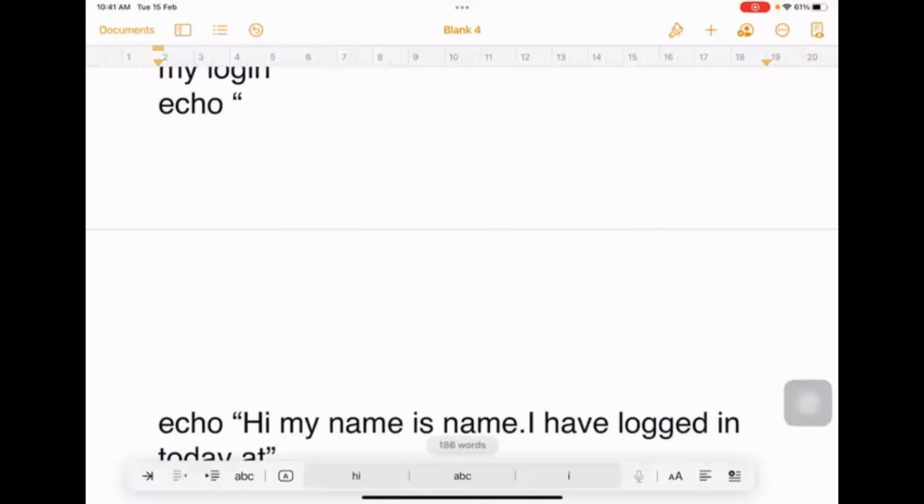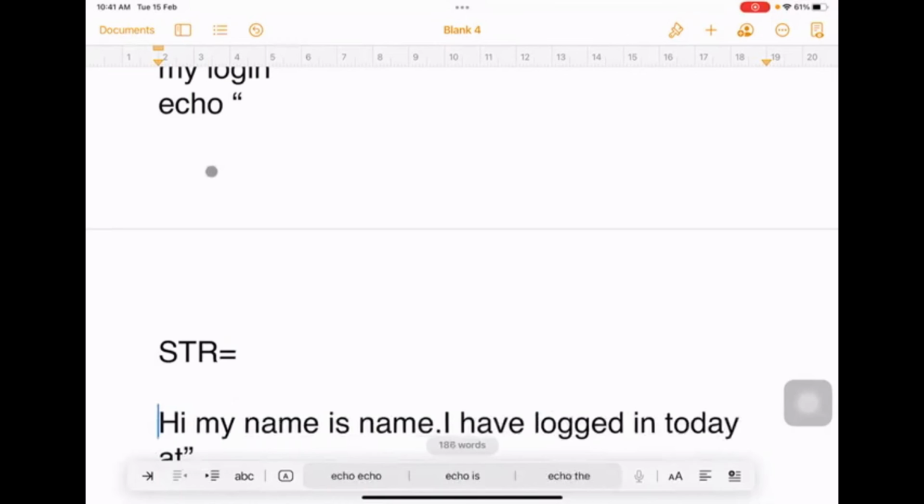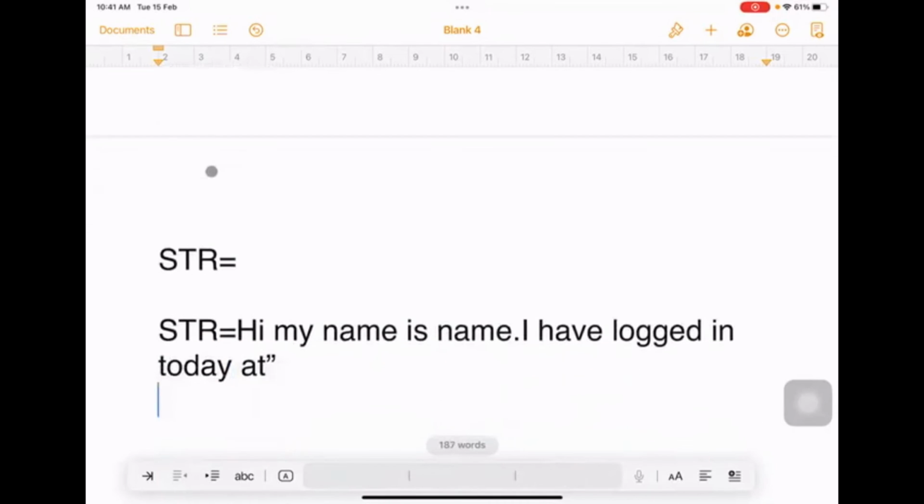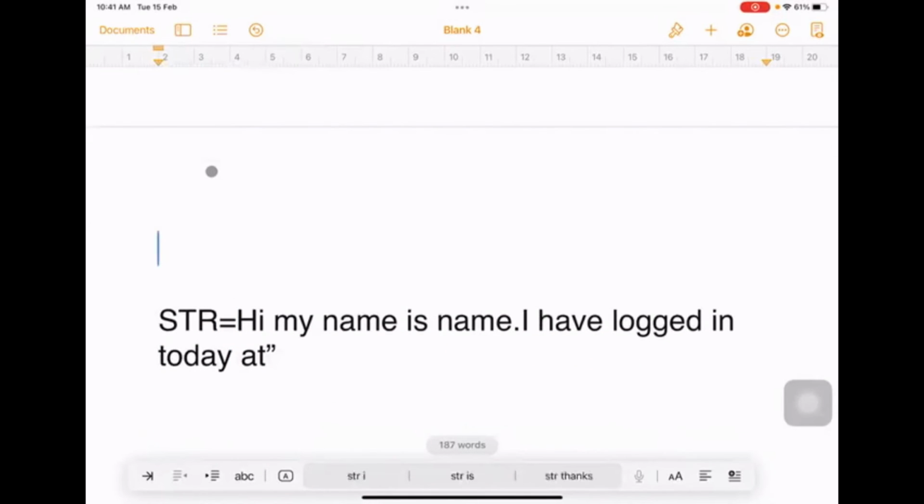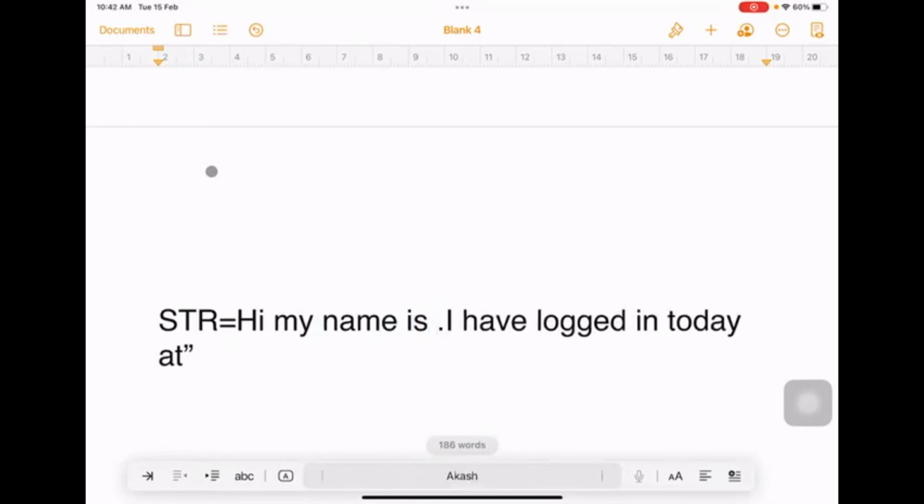What I'll do is I'll create one variable. I'll take the name as str. I'm storing this in a variable: str equal to, hi, my name is name, and I want this name to also be generic, generated on the fly.